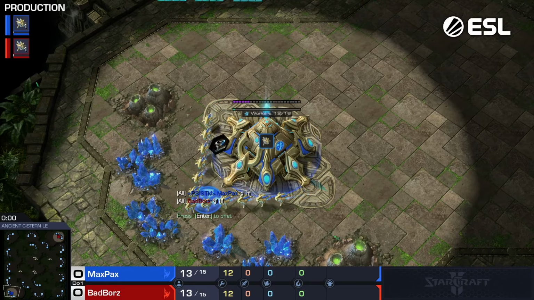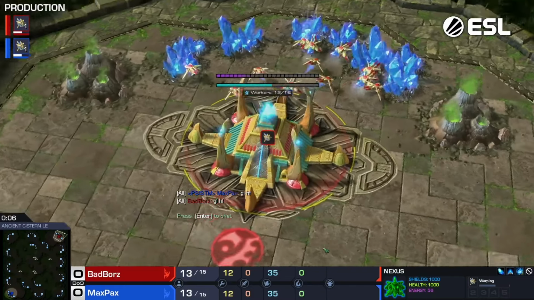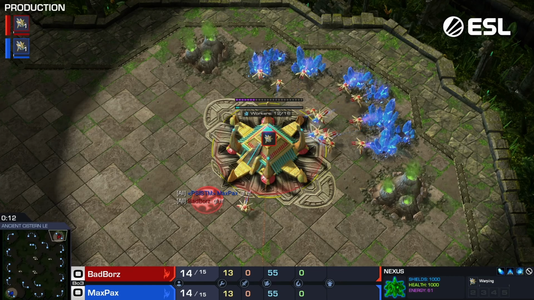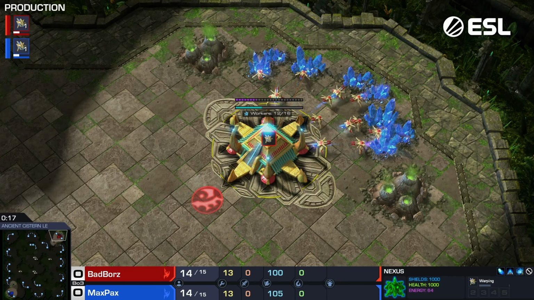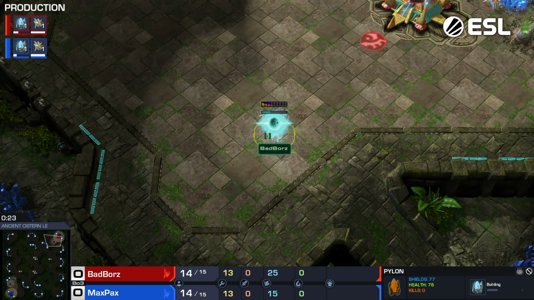Get interesting here. MaxPax with Protoss in bottom left. Ancient Cistern. And it's going to be Protoss for Badborz in the top right. Yeah, this map, I don't feel like there's anything the Badborz necessarily can really look at and be like, oh, this is how I take advantage of this. Maybe if it was on a ramped natural expansion, you could do that, but that's about it.